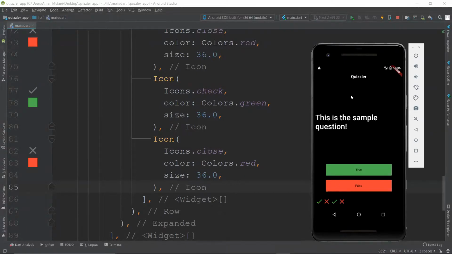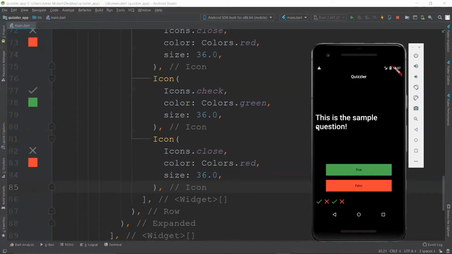So what we will be doing in the next lecture is seeing how to get the questions in our app when we hit the true or false button. How do we get the questions, how to get the next question. And then in the further lectures we'll even be updating this thing as well. When we hit true, if the answer is correct, this should be updated, and when it's false and the answer is correct, it will come as a tick, or if our answer is wrong, it will come as a cross, and then we'll be done with our app. So I hope that you have got whatever I explained till now. This app is quite simple, but it explains a lot of topics of how Flutter works, right?